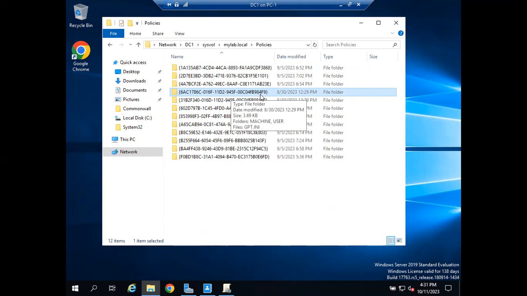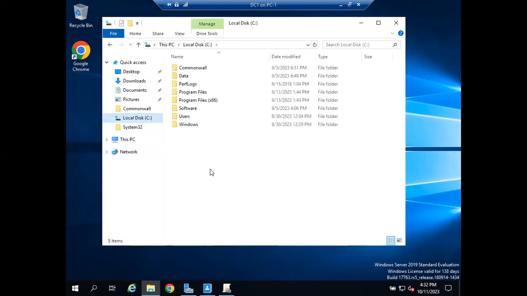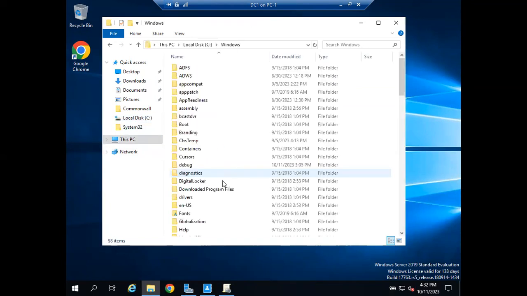the gpt.ini. By the way, group policy extension is .ini. INI is also the extension of hardware driver files. So here you can also see gpt.ini, which means it also denotes the group policy. So this is the location; you can also find the same location from your C drive locally under Windows. Here you can see NTDS.